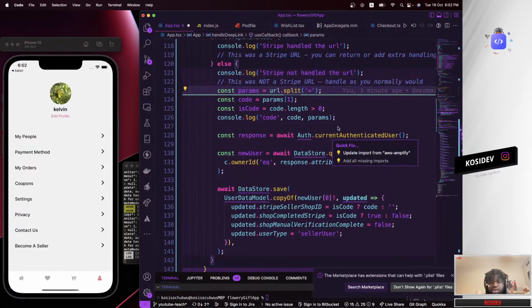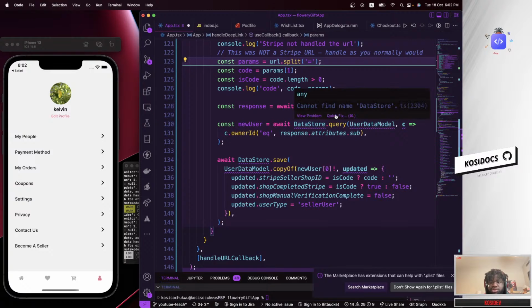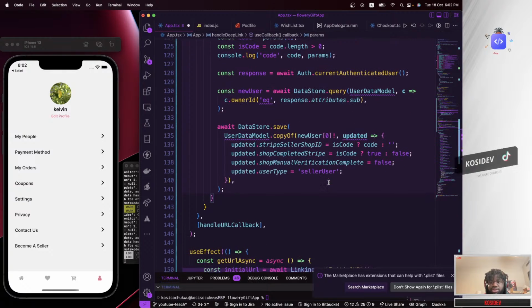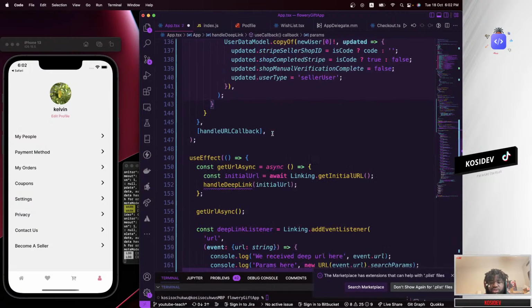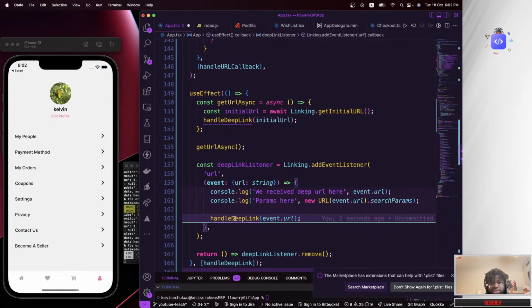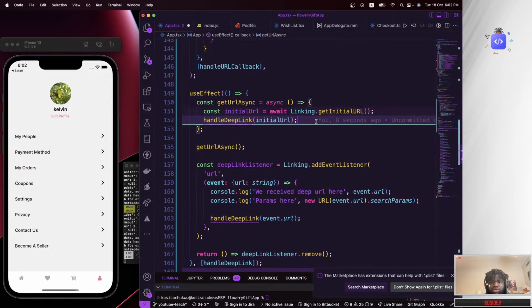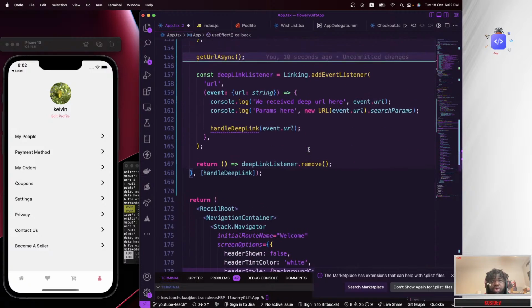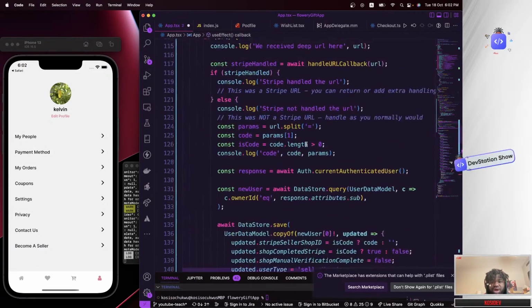So I'm going to import this from AWS before we can actually talk about what we're doing here. So import all these, and that fixes every single one of these issues. So they are all fixed except this issue that we're having here. But I think this issue is from TypeScript itself. Yeah, but we are good to go. So let's go ahead and explain whatever we are doing right here.